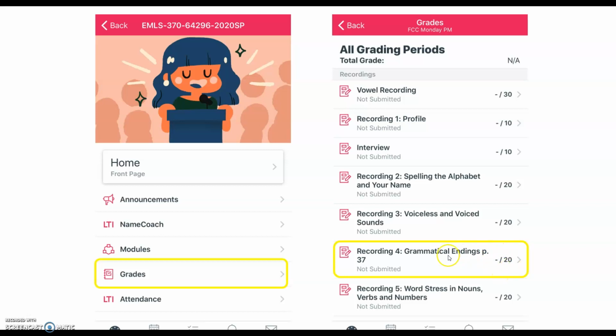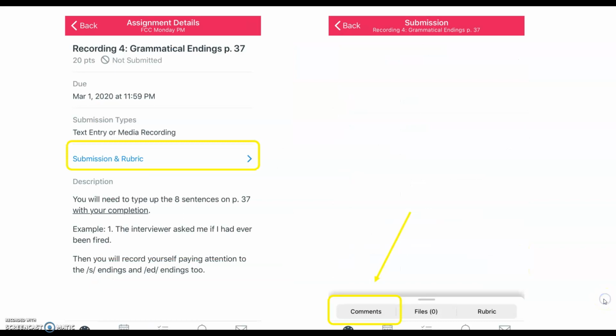So you would check in on one of those that doesn't have a score yet, and you'll get this screen, okay? So you'll see here in blue where it says submission and rubric, and then you click on that. And if you have submitted, I think that the file will show up here.